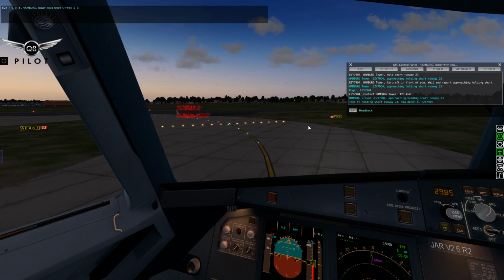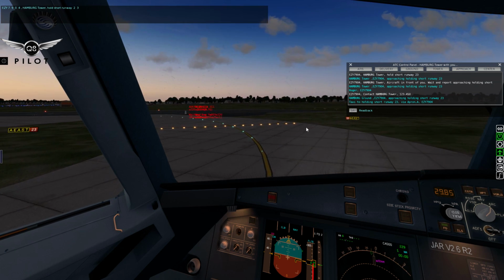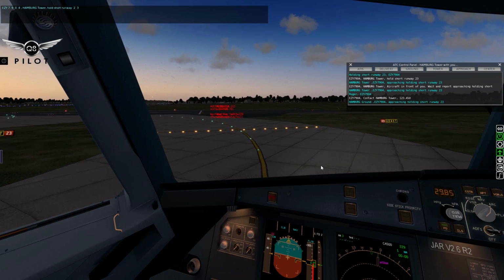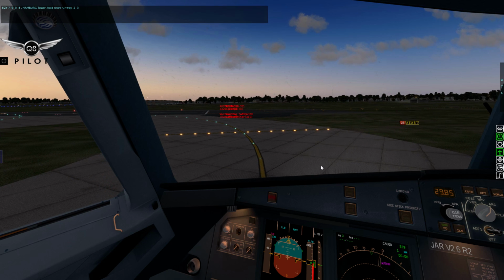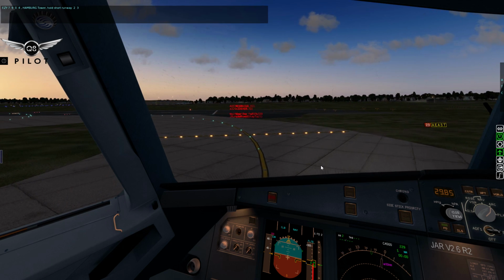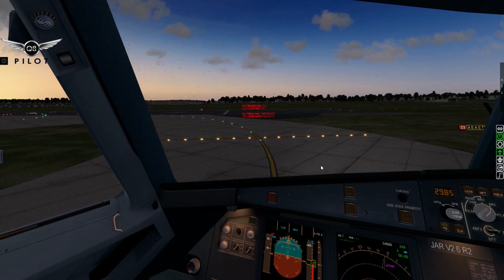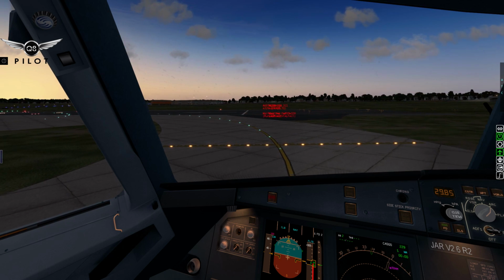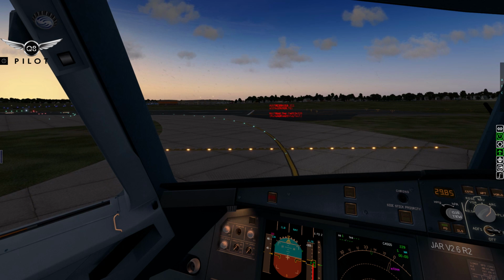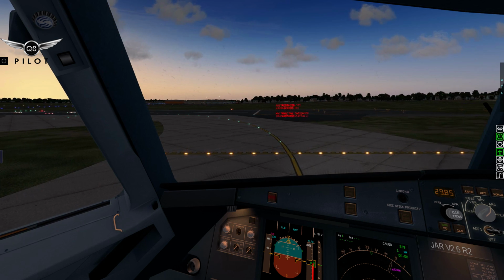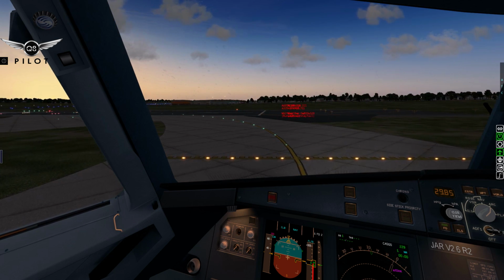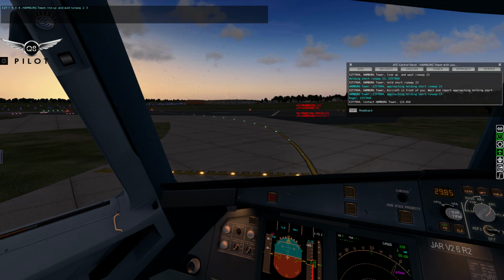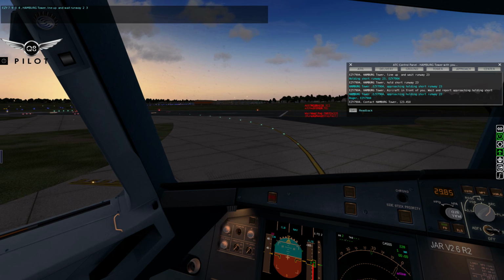EZY7904, Hamburg Tower, hold short runway 23. Right, hold short runway 23, EZY7904. EZY7904, Hamburg Tower, line up and wait runway 23.